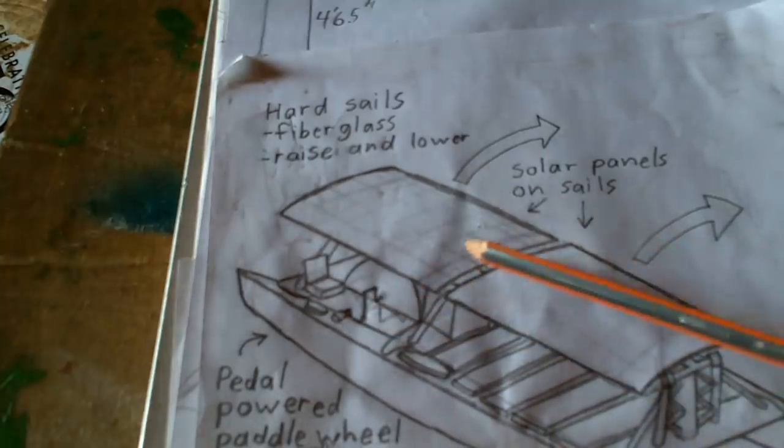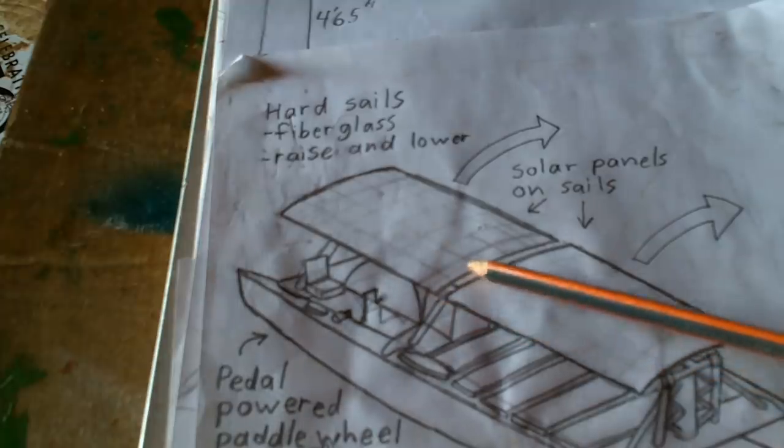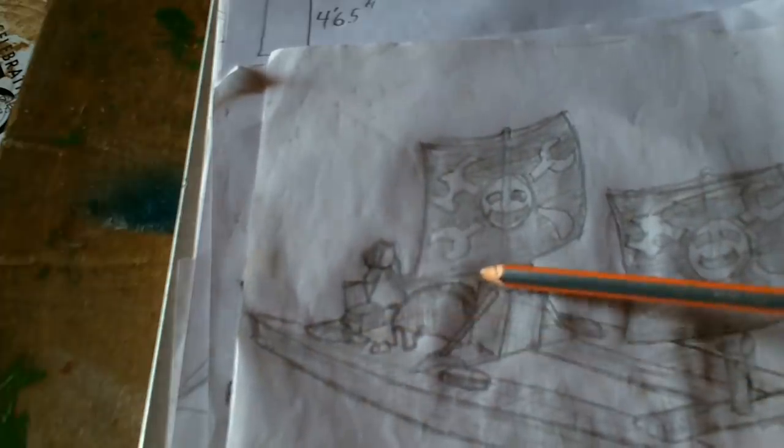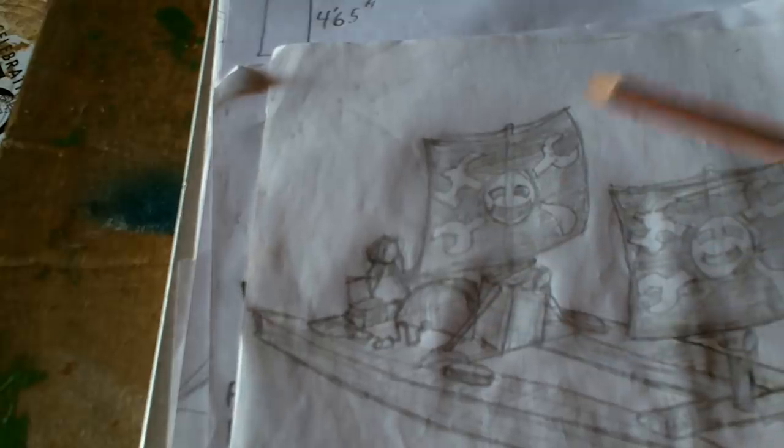But the back one, there's all this stuff in the way. I might be able to slip it between the box up here, see the box up here, and the paddle wheel cover. Have it come right down in there when it's down. I'll have to think about that. That might work.